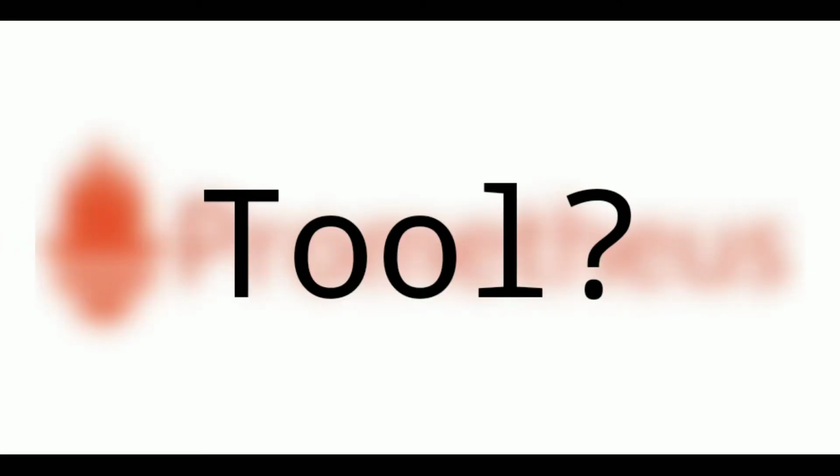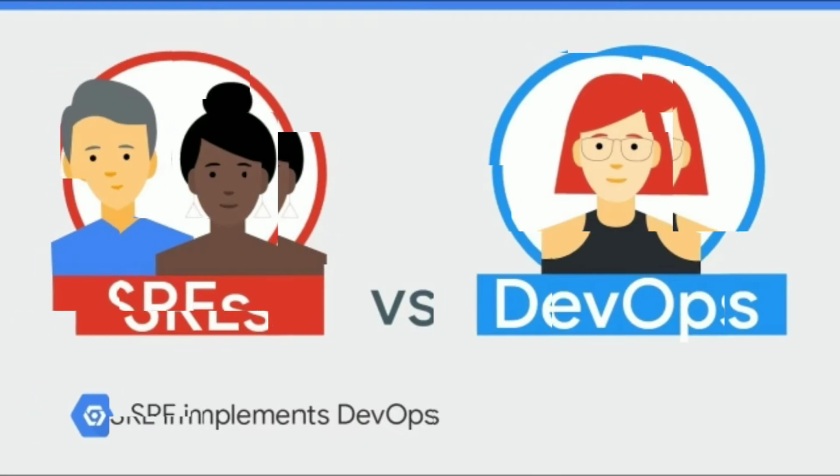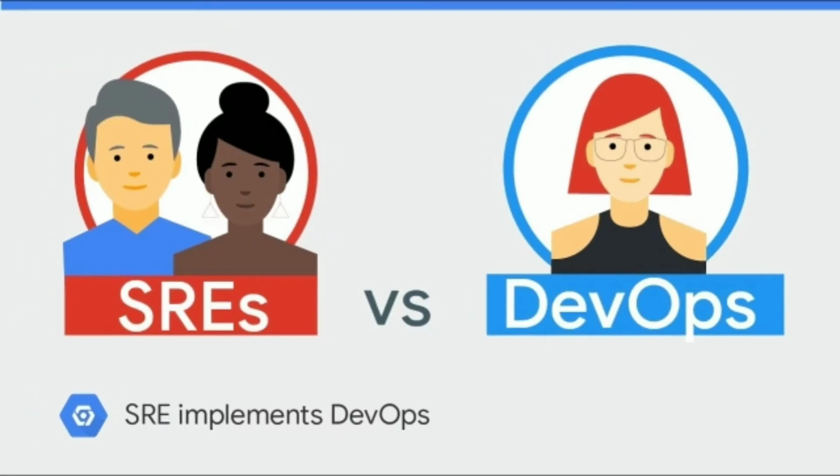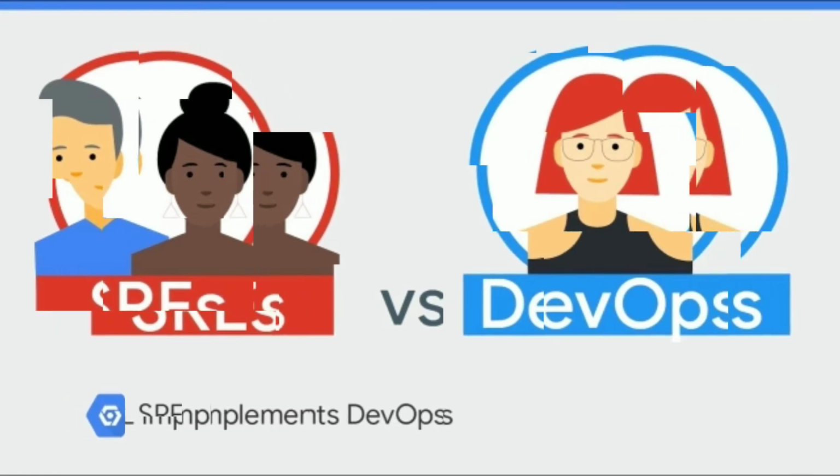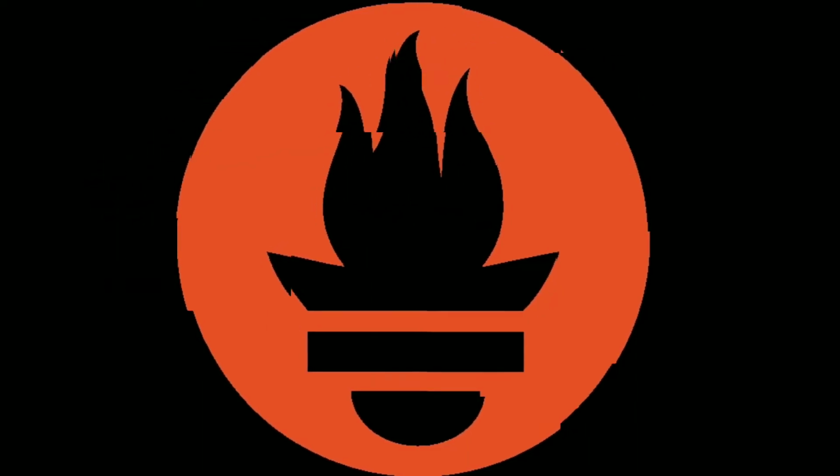So today we are going to have a quick look at a tool that can help you to monitor the services, and in case of any failure, you can also get alerted by the tool itself. So the name of the tool is Prometheus. If you are working as a DevOps or site reliability engineer, then maybe you are already familiar with it. This is the logo of Prometheus.